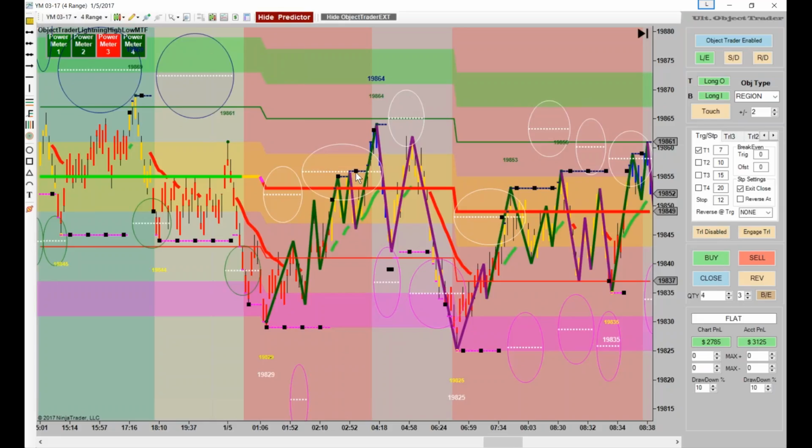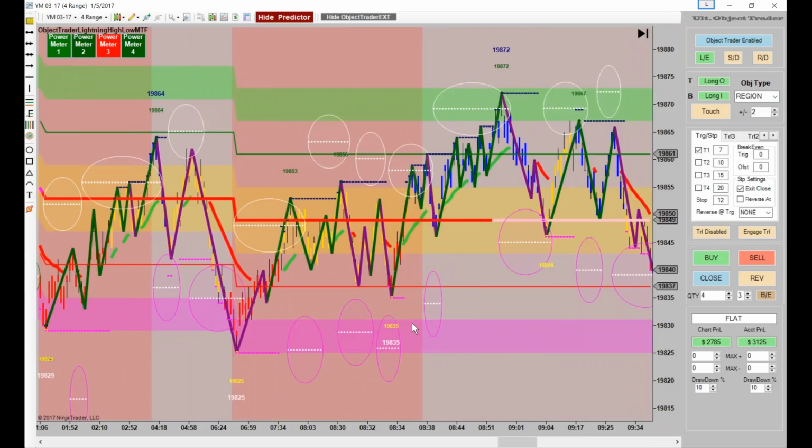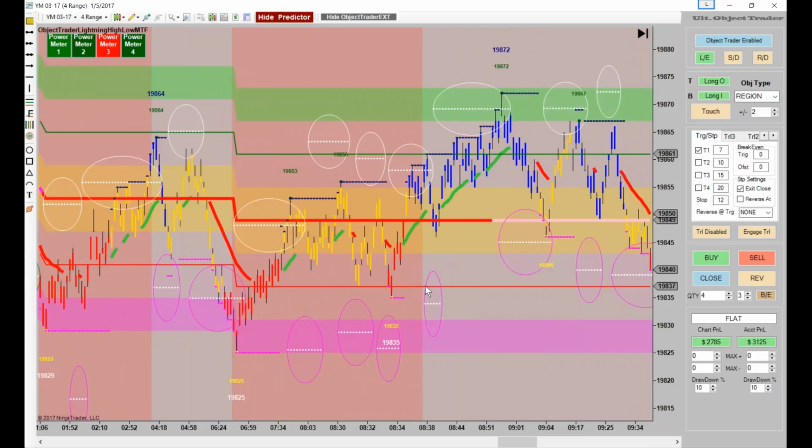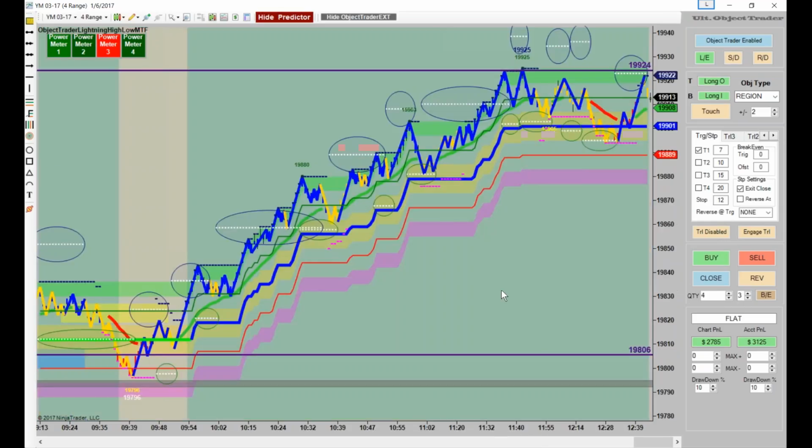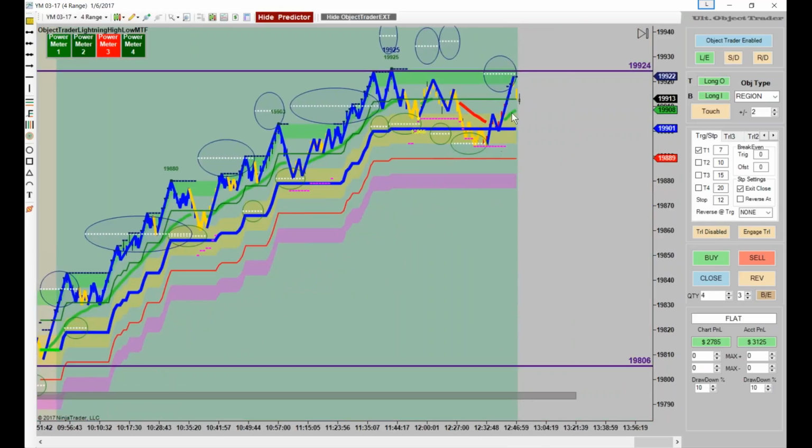So would that trade have worked out? It depends on where your stop was. You may have gotten in it twice with that predictor. I mean, there's no holy grail, unfortunately, in trading, but I can tell you this: when they're stair-stepping like we had over here, these pullbacks are wonderful with the power meter.